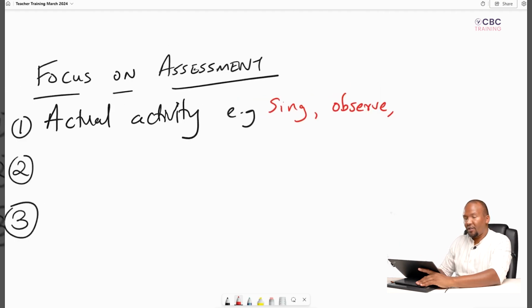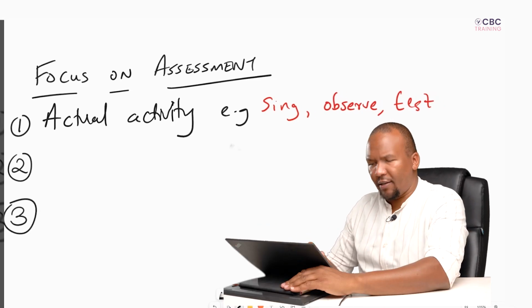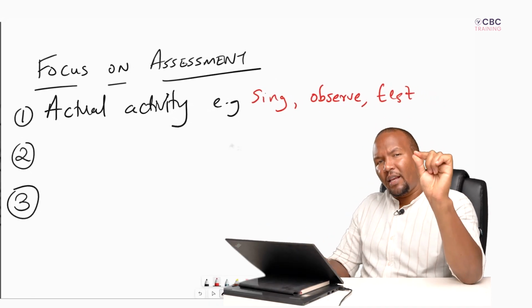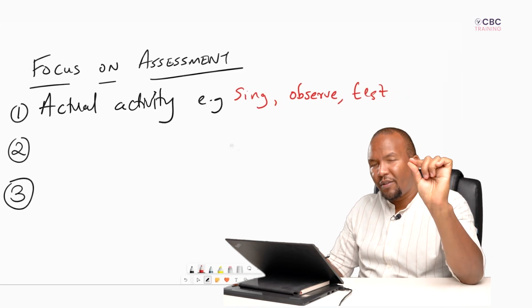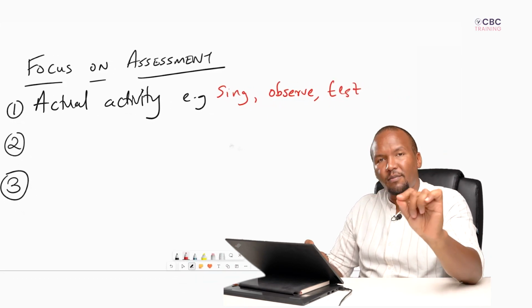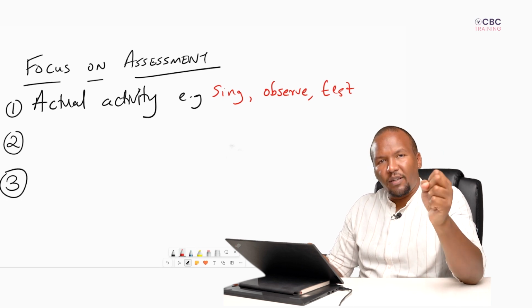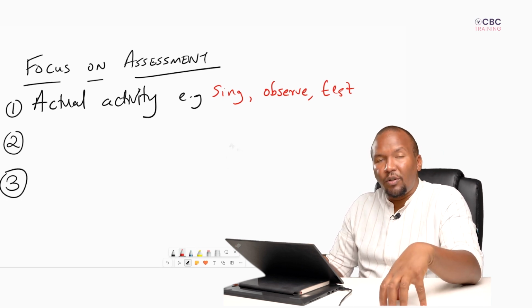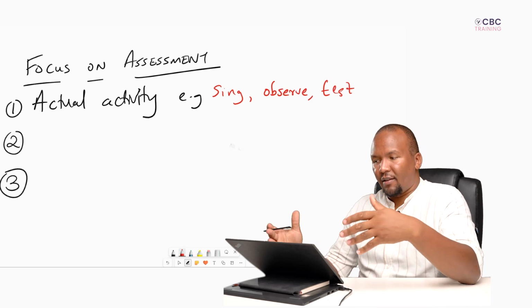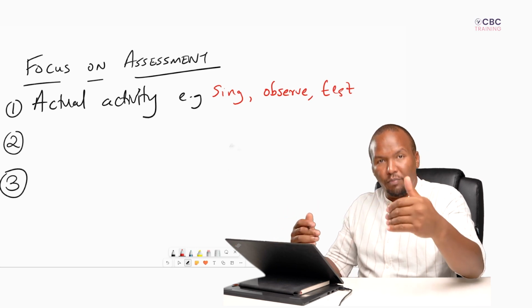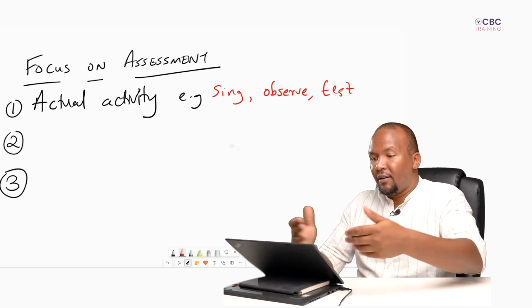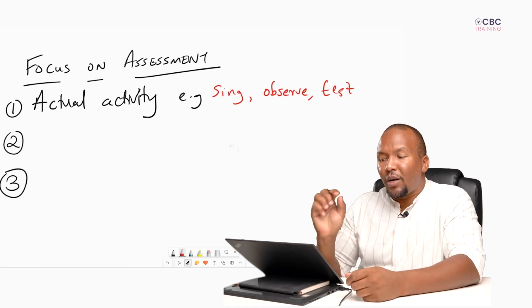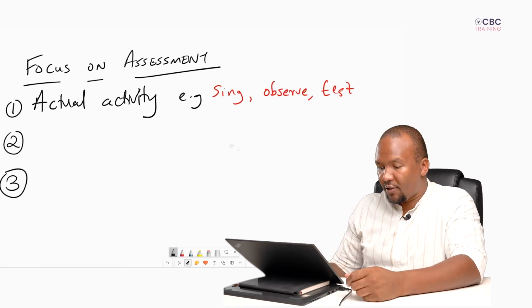If you want to see if the children can find the square root of 16, what do you do? You give them a written test, and that is another way of assessing. So there are so many types of assessment activities, and I really want you teachers to have an appreciation of the validity of these types of assessment activities. Whether it's singing, observing, or testing. A written exam is not the only thing that qualifies as an assessment, okay? Virtually every other thing that you do in order to see performance and to give feedback qualifies as an assessment activity. So the actual assessment activity is the first part of assessment, okay?